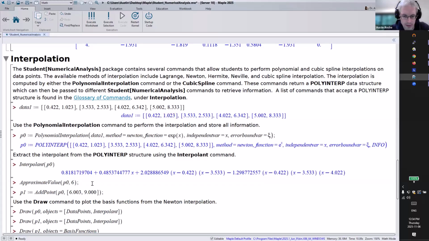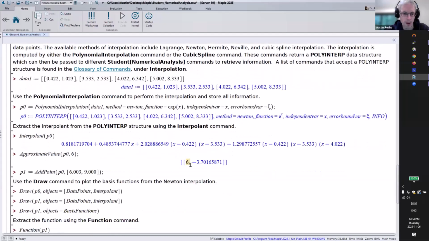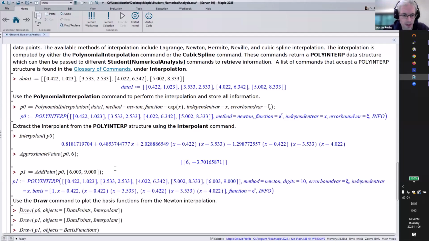And then we can ask, for example, what's the approximate value of this interpolating polynomial at a given x value, x equals 6, and it will give this answer. And we say, well, hold on, I've got another data point just showed up, and the value that I want at, say, 6.003 is going to be 9.